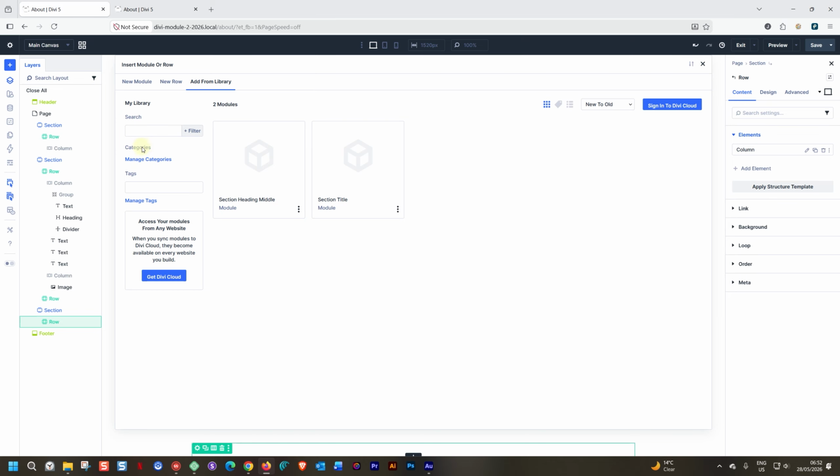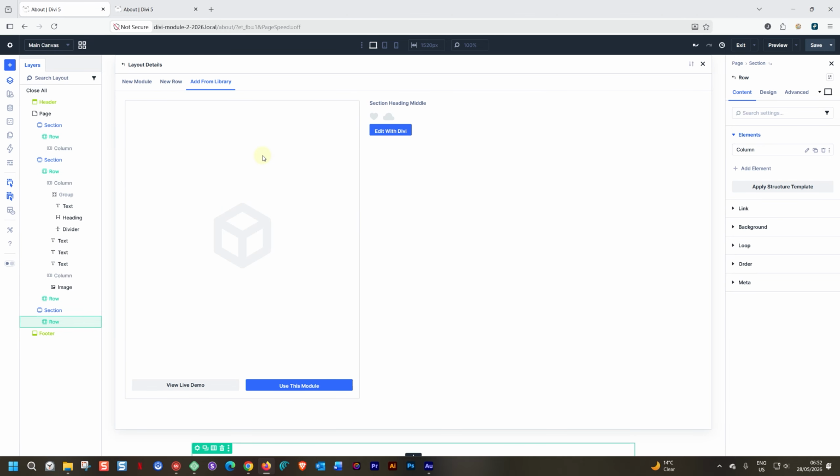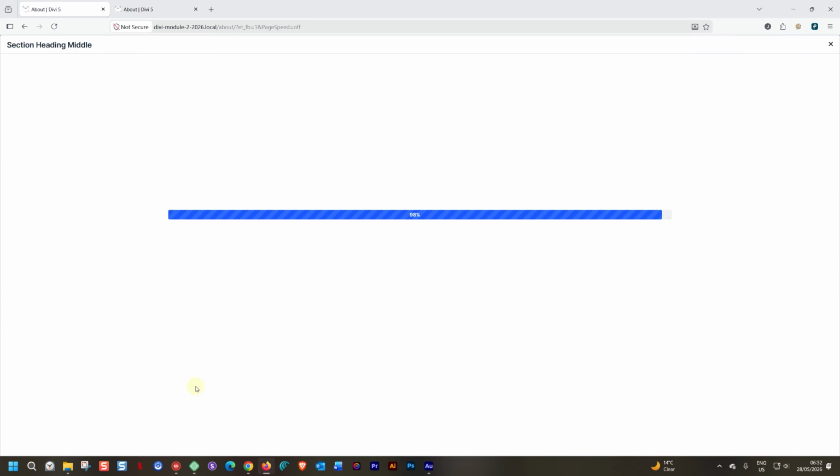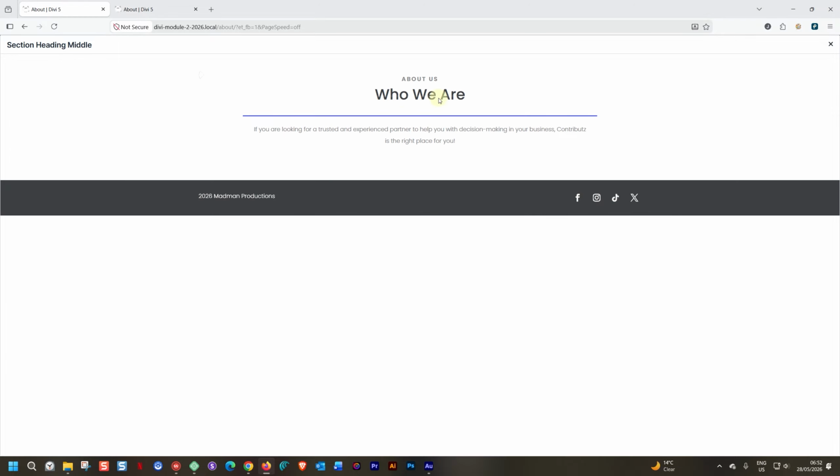And I believe you can also create categories. We can look at that in Module 3. I click on it. In this event, you're still not sure what is going on. You can click on View Live Demo, and it will open it up for you, and it will show you, aha, yes, this indeed is the one that I want to work with. And then I go and close it up here at the top.